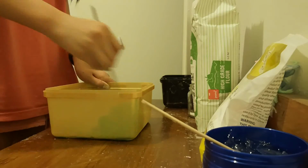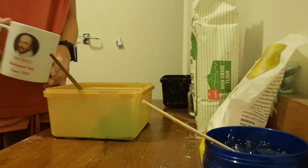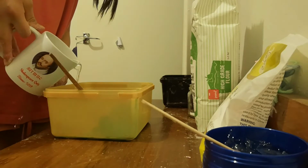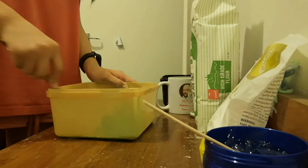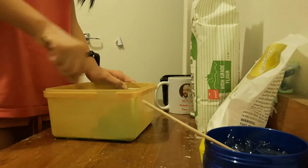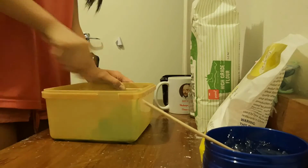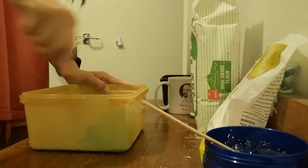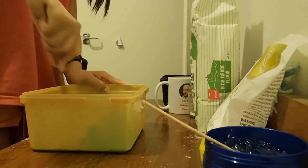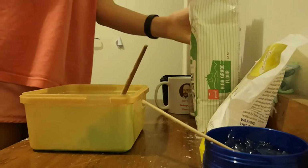Now I'm just going to add a bit of water right at the beginning. So this is how you're going to do it. Extra flour, if you need it. And then water. It's going to make it bubbly. Look at that, bubbles. Can't really show you. You know what I mean? You try it out yourself. Mix it really well. Now add flour.